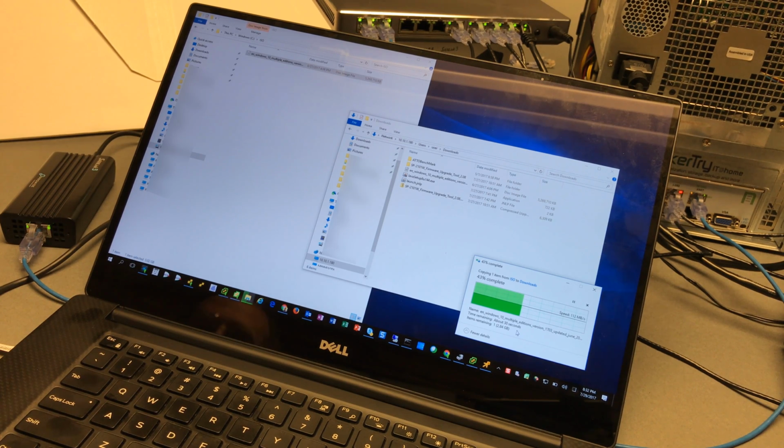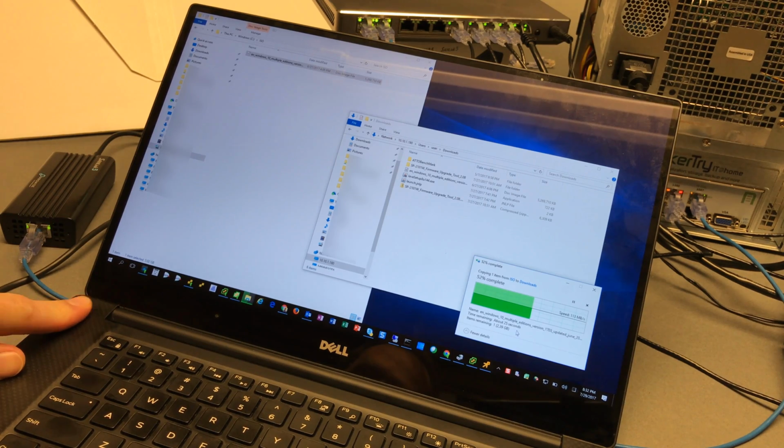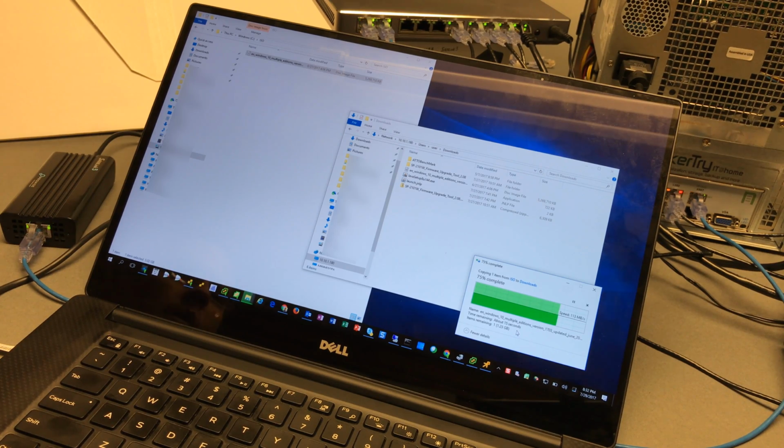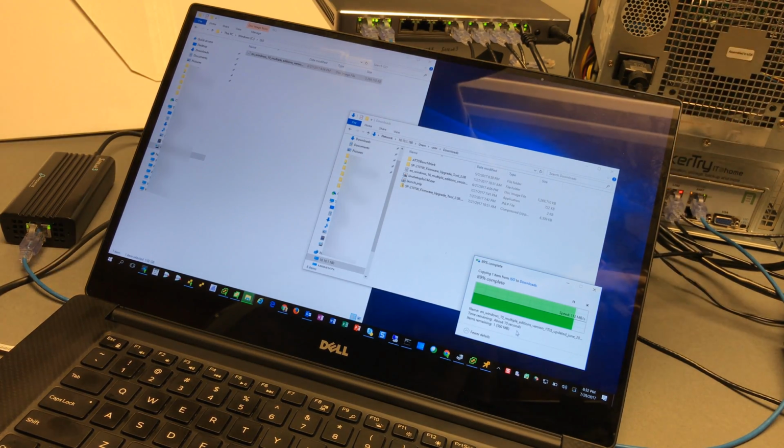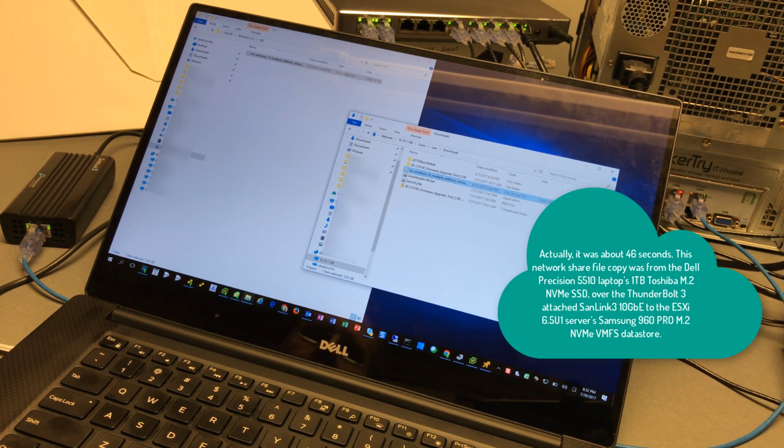So again, seems a little insane at first from a laptop, but you know what? It's been a decade we've been at 1 gig and I've got 10 gig in my home now. Should I be leveraging it? So watch what happens next as I move this running VM from the 1 gig network to the 10 gig network. So right now this 1 gig side is busy and the 10 gig side isn't doing anything yet. I didn't look at a stopwatch, but I could review the video and see how long that took. Seems like it took about a minute.